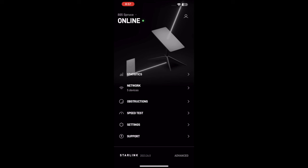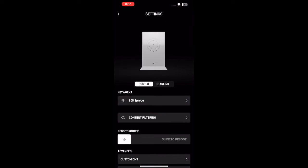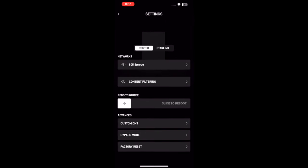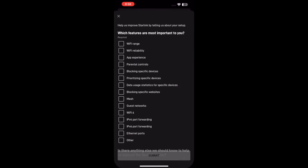In order to actually use your third-party router, you'll have to bypass the Starlink one. Go into the app, hit settings, scroll down and there's an option for bypass mode. Scroll the arrow over to the right and this will bypass the Starlink router so the satellite feeds directly to the third-party router. This is a great feature if you have a large house or want to cover a large area with a mesh network or just a stronger router.